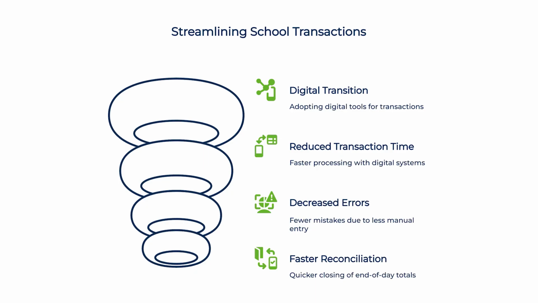In districts that shift from manual systems to digital, transaction time shrinks, errors decline with less hand entry, and end-of-day totals close faster. In many cases, reconciliation times that once took hours are cut down to a few minutes. That freed up time can be devoted to other areas of need.